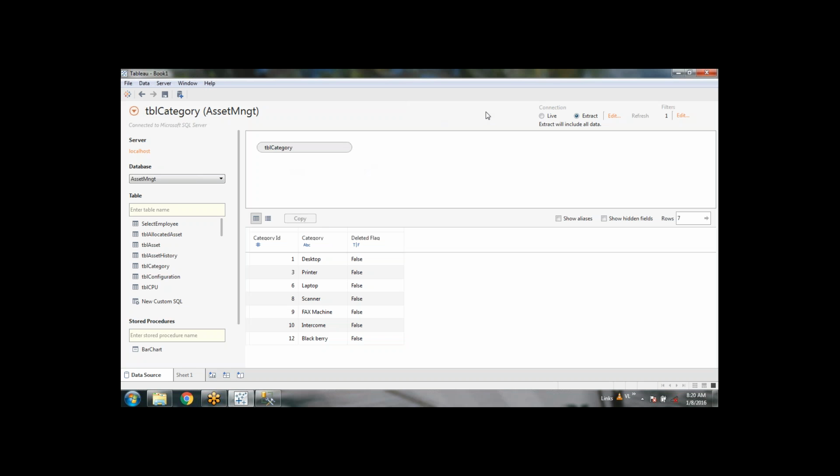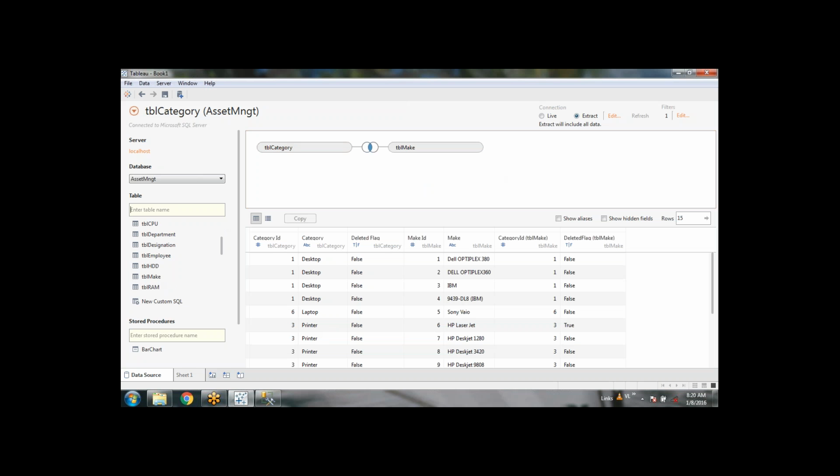Now I'm going to add multiple tables. Here I have only one table called category. The second table I'll add is make. The make table is a child table of the category, which has a one-to-many relation. I mean the primary key of the category table becomes the foreign key of make. So against one category we have multiple makes.